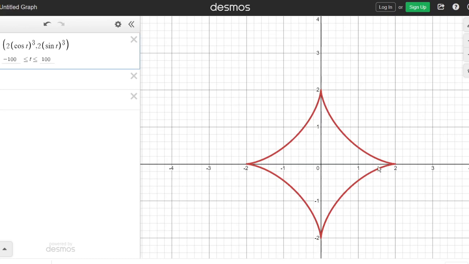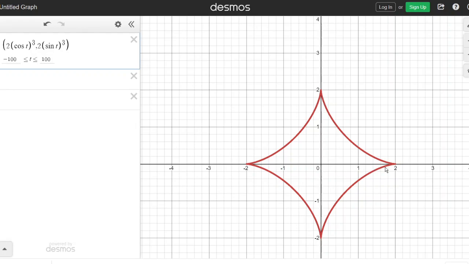So by the symmetry, the total area is equal to 4 times the plane region enclosed by this portion of the curve and the horizontal axis and the y-axis. So by that we mean you look at the mouse cursor, okay? The total area is actually 4 times the area under that portion of the graph when x is from 0 to 2, right?